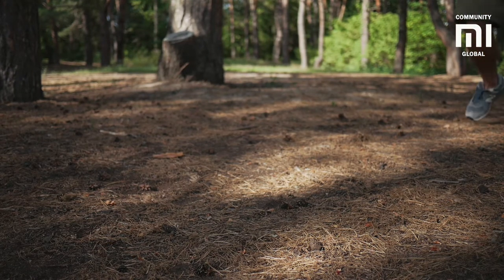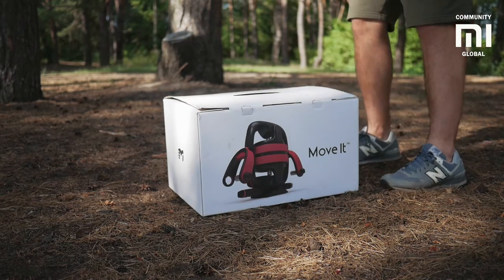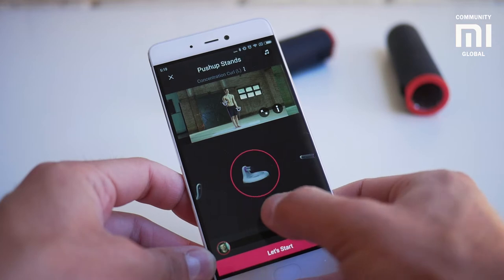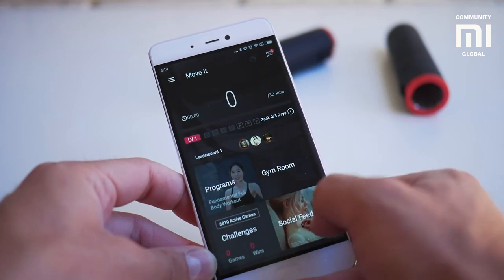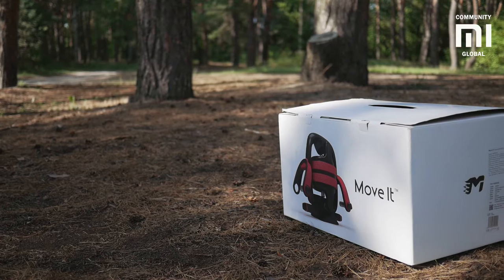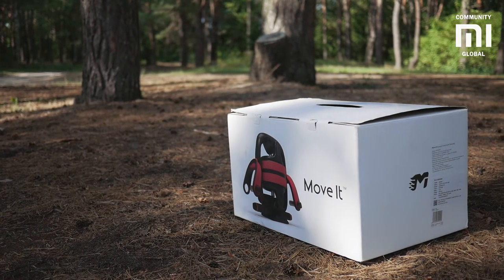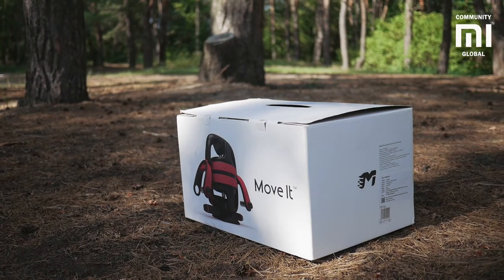But the crazy pace of life does not always leave the time for physical activity. What to do in such cases? I had the answer. Try MOVIT smart fitness equipment that takes up little space in your room. It syncs with a smartphone, can play the role of a coach, and even allows you to compete with other MOVIT owners. This fitness gear was developed by Media, whose name translates from Chinese as smart home, and MOVIT, a Chinese sports goods developer.